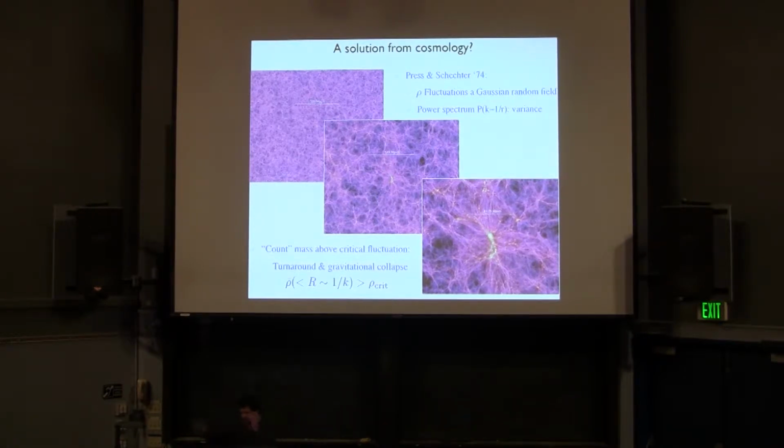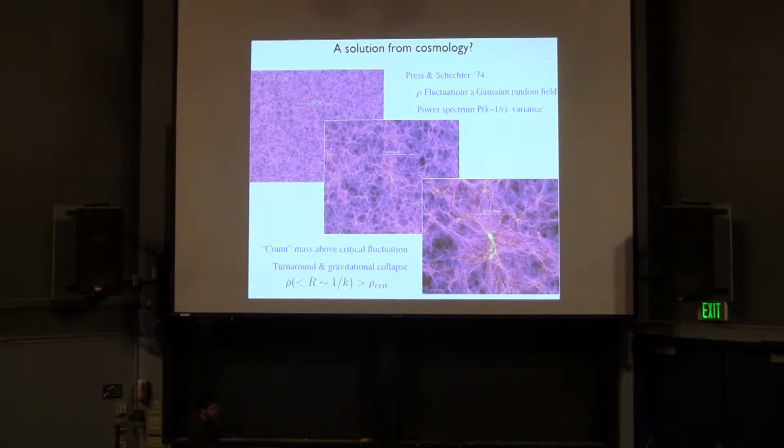And then this entire mathematical architecture that people refer to from this methodology, which can get pretty messy, is really just a way of counting. It's just a way of doing the statistics correctly to essentially count the number of regions or count the mass that is above this critical threshold and is going to detach. And so you just use basic statistical properties of random fields to count the mass that's above that. And I'll explain a little more what I mean by count in a minute. And that gives you an analytic mass function that in cosmology is very well tested.